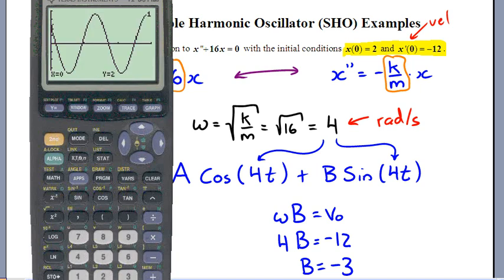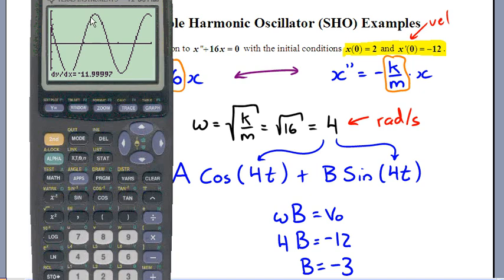That would be velocity right at time 0. And I say go. And to the best of my calculator's ability, it's saying, well, I got a slope here of negative 12. So this thing begins with a speed of negative 12. And it's got so much velocity downward that even though it starts with this amplitude, if you want to call it that, of 2, this original position of 2, it descends way below negative 2 because of all that speed, that kinetic energy it had.